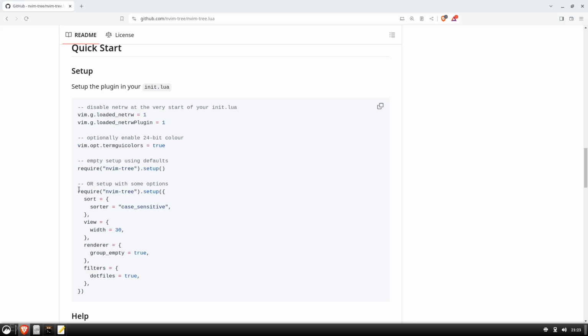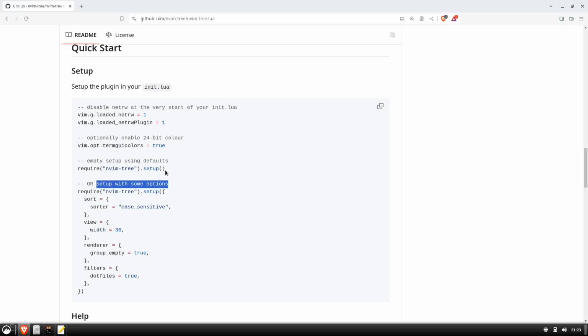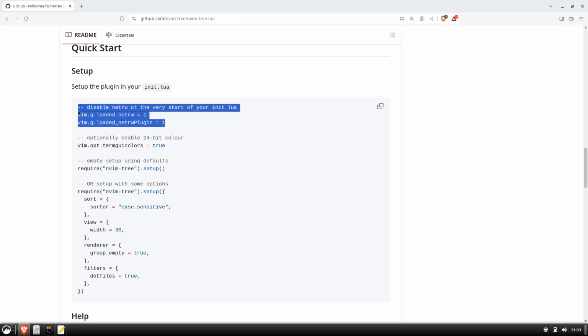So this setup right here is how they expect for you to start the plugin. Now this is set up with some options. This would work just fine according to them. But they also recommend we need to disable netrw, and that is a must.